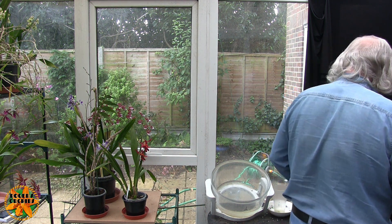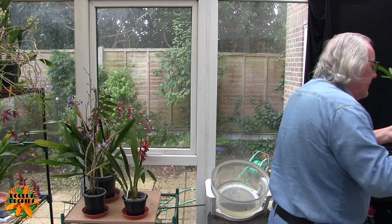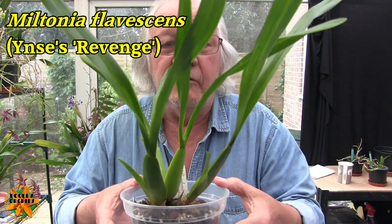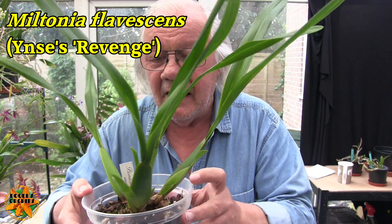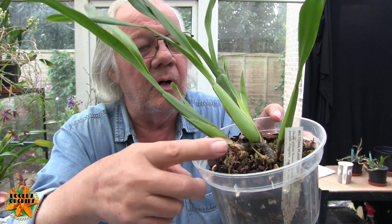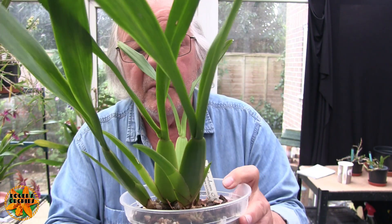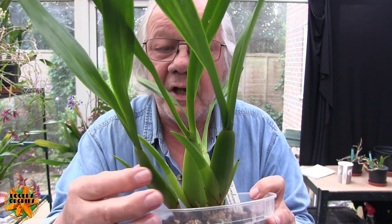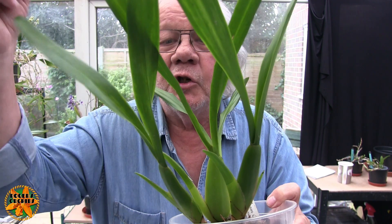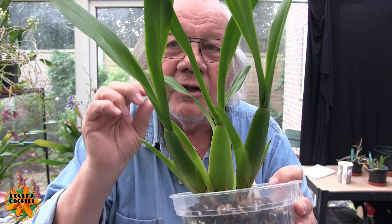Right, number nine - this is Miltonia Flavescens. This was one on its own. The new growth at the back is not going to push on, but the two new growths at the front - if they attempt to bloom I'll stop them, but I think they're mature now and past the point where spikes would form, which is good because I want this to produce roots. Those two leading bulbs are nice size, bigger than the one behind, so they've grown on nicely since I got it. They've matured their top two leaves but haven't produced a wealth of roots - just a few.